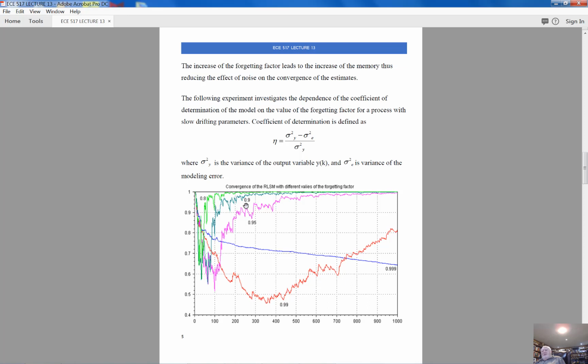This means that, on one hand, we get the ability to reject noise, and on the other hand, the ability to track time-dependent parameters of the real process.